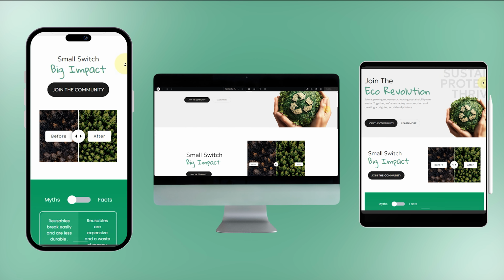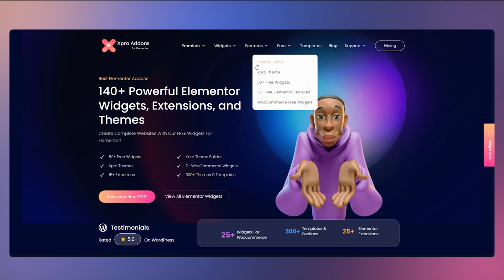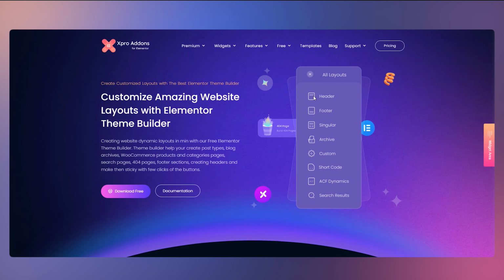And the best part, all this stuff is lightweight and responsive. Some add-ons can literally slow down your site, but XPro's free version feels so smooth. On mobile, desktop, and tablet, it just works. And hey, another huge plus is the free version of XPro add-on doesn't just give you free tools to build the perfect landing page, but it also gives you a free theme builder. That means you can design your site-wide header, footer, and even blogs or archive pages without Elementor Pro. So even if you have installed it just to build a landing page, you won't need a bunch of other add-ons for your site later. Because XPro already covers all those needs, it's sort of a complete add-on for Elementor users.